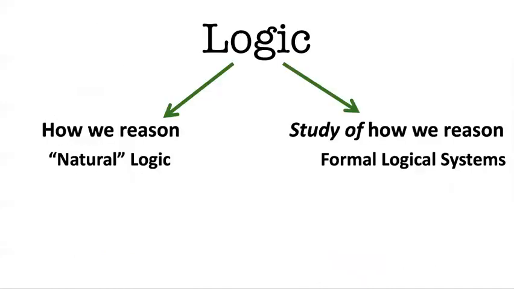Let's give a quick overview of what logic is, so we can explain how the concept of validity arises and why we care about it in this class. Logic can be thought of in two different ways — the word is sort of ambiguous. The way we talk about reasoning in our everyday lives is called logic, like 'what was the logic in that argument?' That's a phenomenon of our life we want to study. But at the same time, logic is also the field of study — a category like physics or biology.